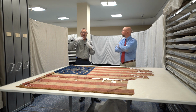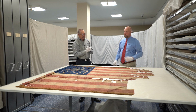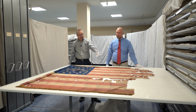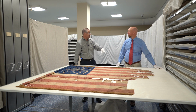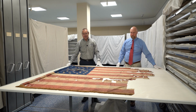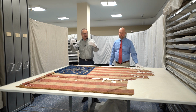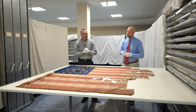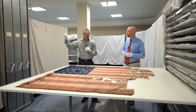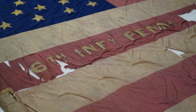Now later on they would add honors, or when they got a new set of flags, sometimes the honors are actually painted on, right? Yes. Yep. So Drainesville is a battle that there's not a lot of units involved from the Pennsylvania Reserves in that particular battle. This unit, we should say, when it charged on July 2nd, 1863, also later on, I think the next day, I think I got the history of this right, was also involved in trying to clear out some wood lines north of Little Round Top.